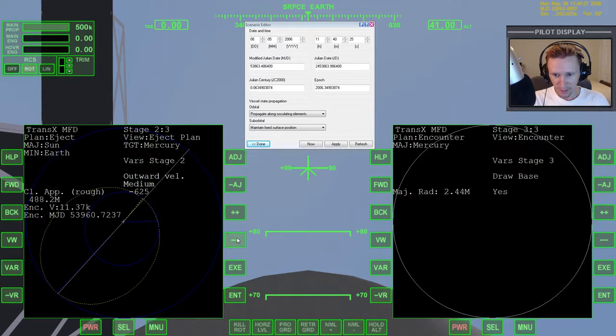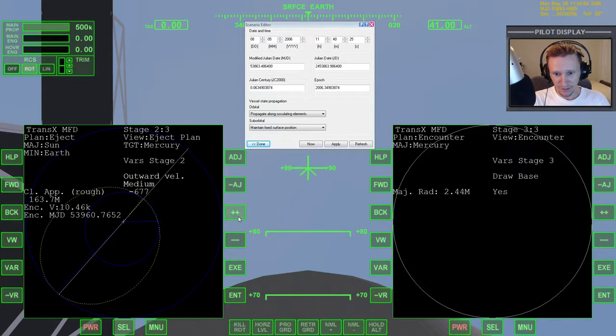Okay, so let's go negative on the outward. Okay, positive on the plane change, and then that makes it even lower, so we'll go further into the positive. Now go back to outward. And you see I'm kind of overshooting the variables one way or the other.